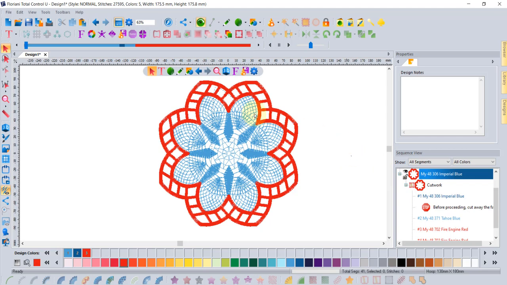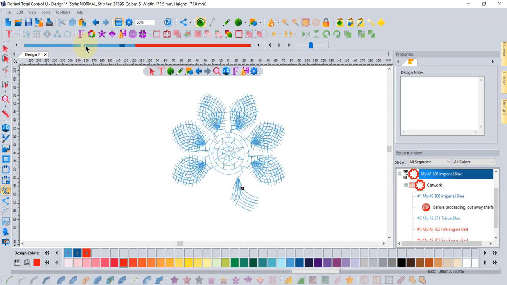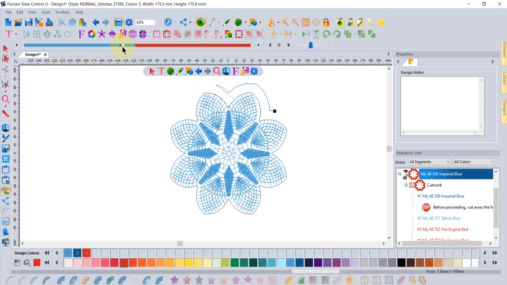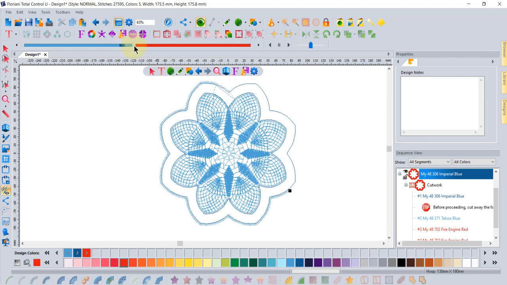The idea is, if you watch this design stitch out, it'll do all that blue part first, and then at the end of the blue, it'll do a run stitch outline of the inside of that hole and the outside of that hole. So get right to there and stop. You can see that it's drawn. Now you cut with your scissors and trim out the fabric in this area. When you push start again, it does a zigzag. It walks all the way around the inside and the outside, securing the fabric that you've trimmed away to the stabilizer. It said to make sure not to trim the wet and gone or water dissolving stabilizer, because now the little bridges are going to sew over top of those.